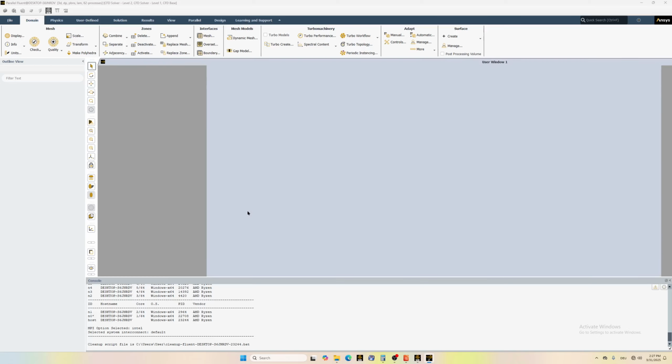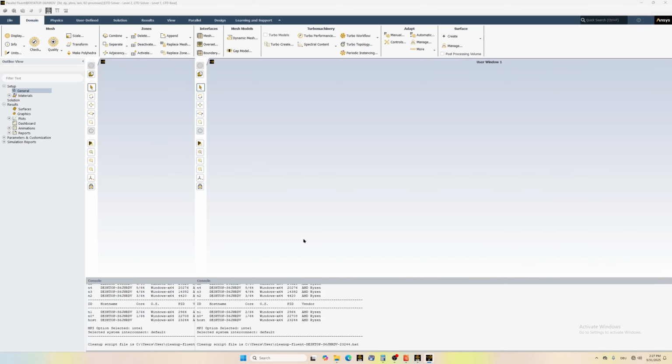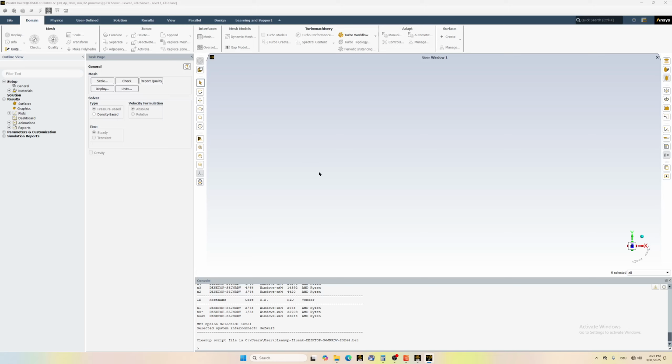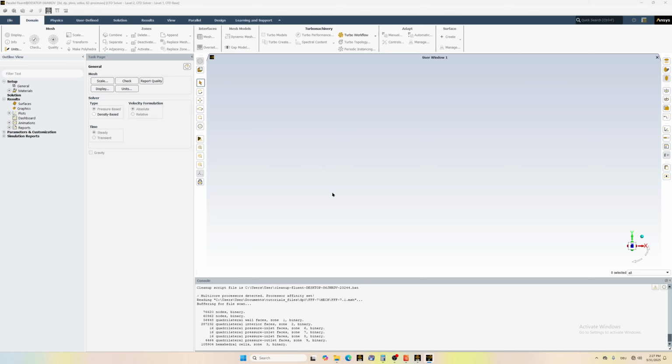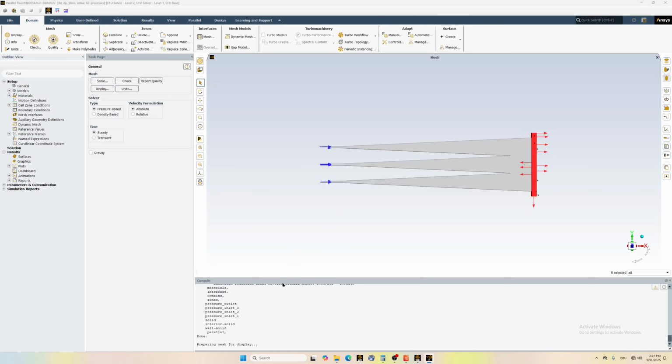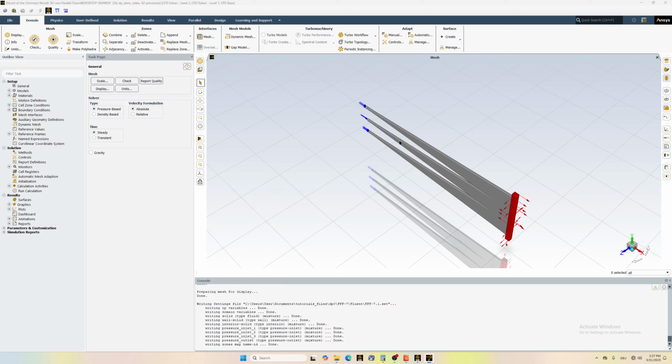And now the geometry, the mesh is imported by ANSYS Fluent. Okay, inlet is marked properly, outlet is marked properly.